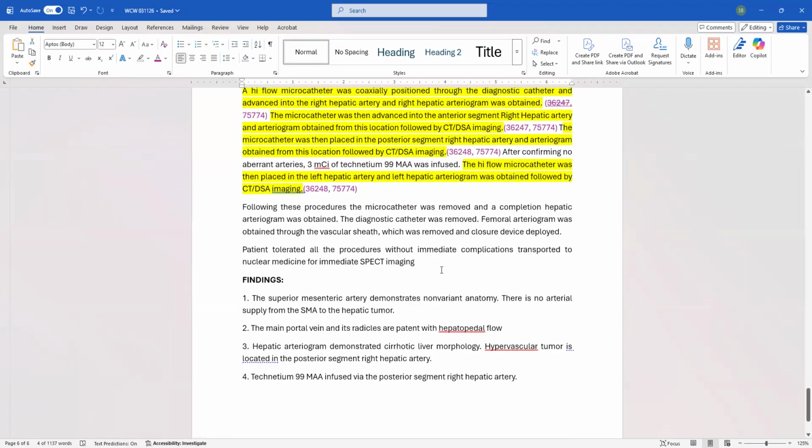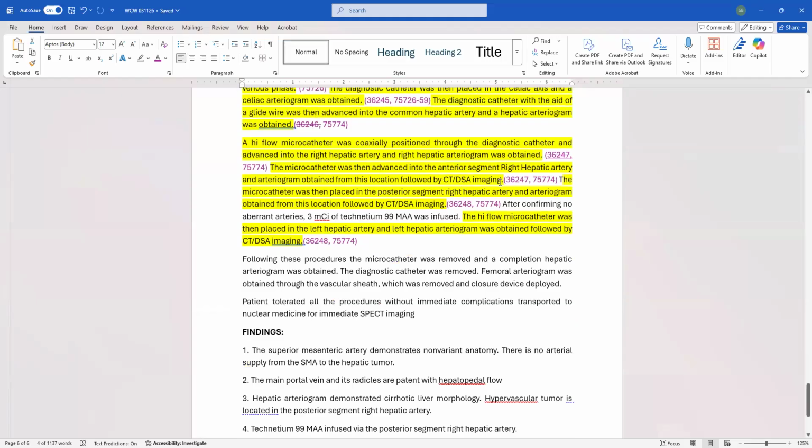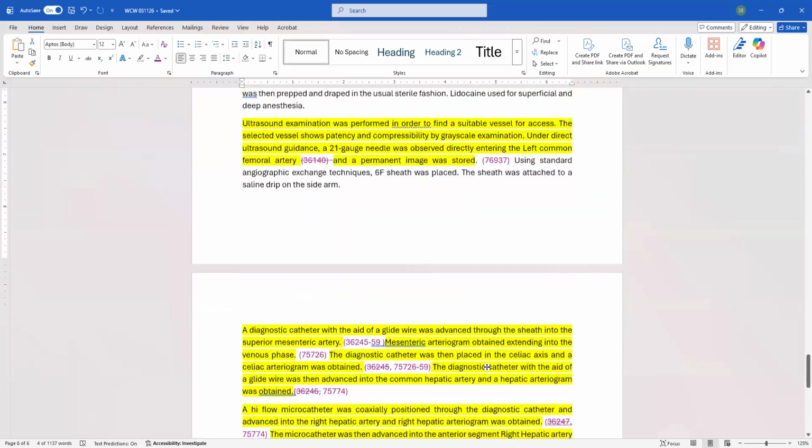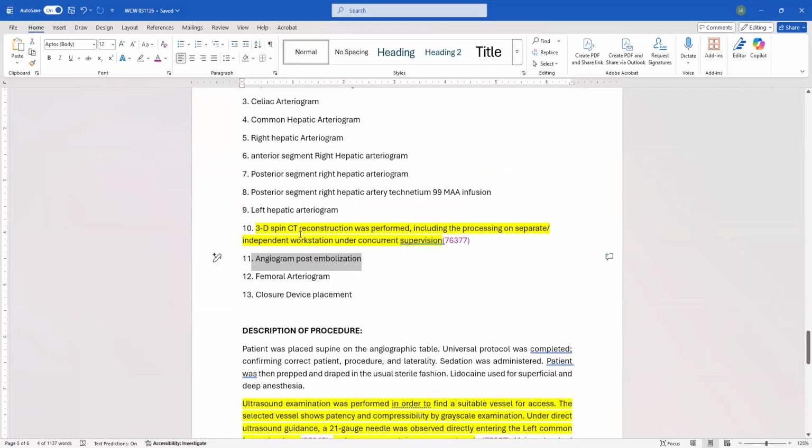So let me go back to that CT DSA imaging. You'll notice that I didn't put any codes tied to that specifically here in the body of the report. But let's go back to our procedure list here. On our procedure list, this portion of the procedure is summarized as 3D spin CT reconstruction, including the processing on a separate independent workstation under concurrent supervision.